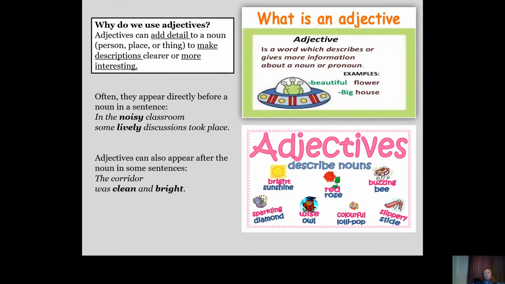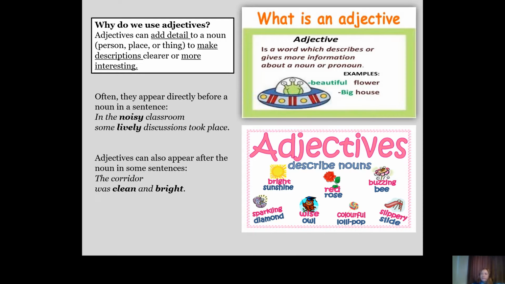And when somebody's reading a book, particularly fiction, a story, as adults or as children, the more information that's given, the more you can picture it in your head. And that, again, is engaging and interesting, and that ties people into stories. And the choice of adjectives really, you know, they can get quite adventurous. And we start off with very simple ones with children, but we build upon those, okay?